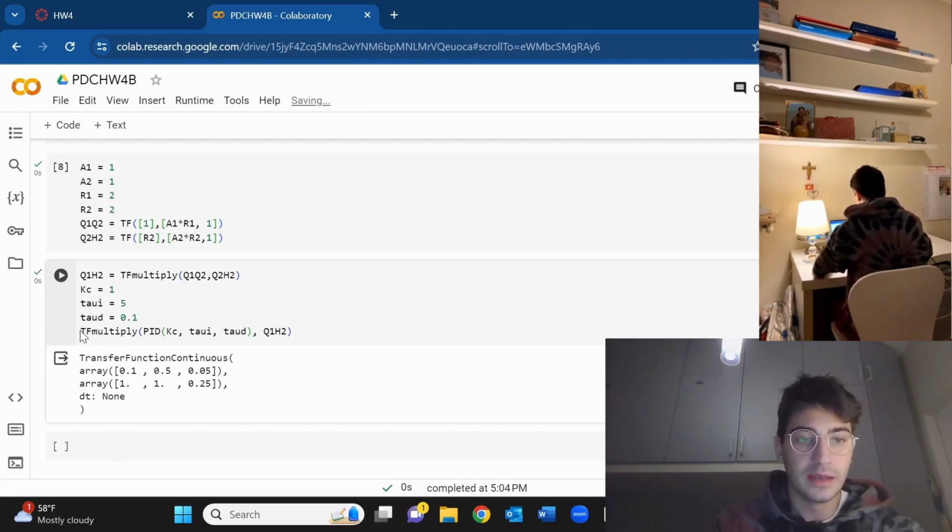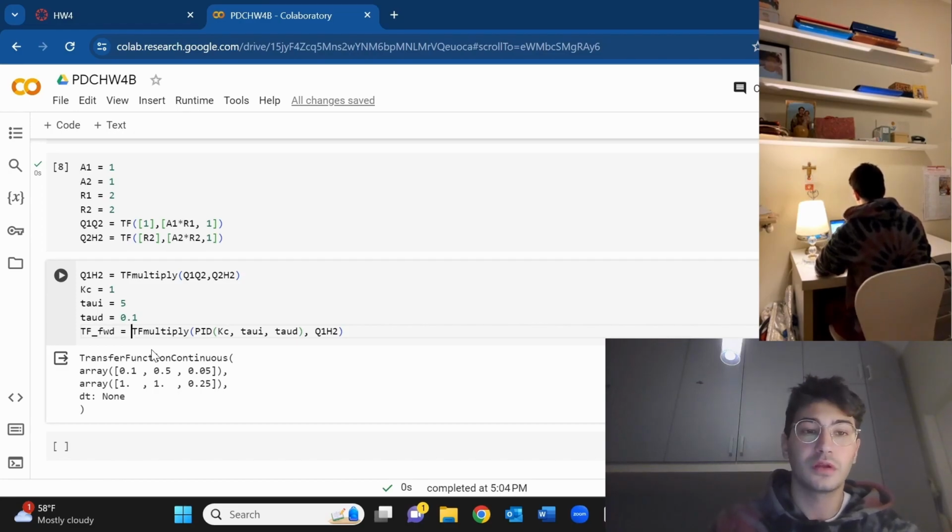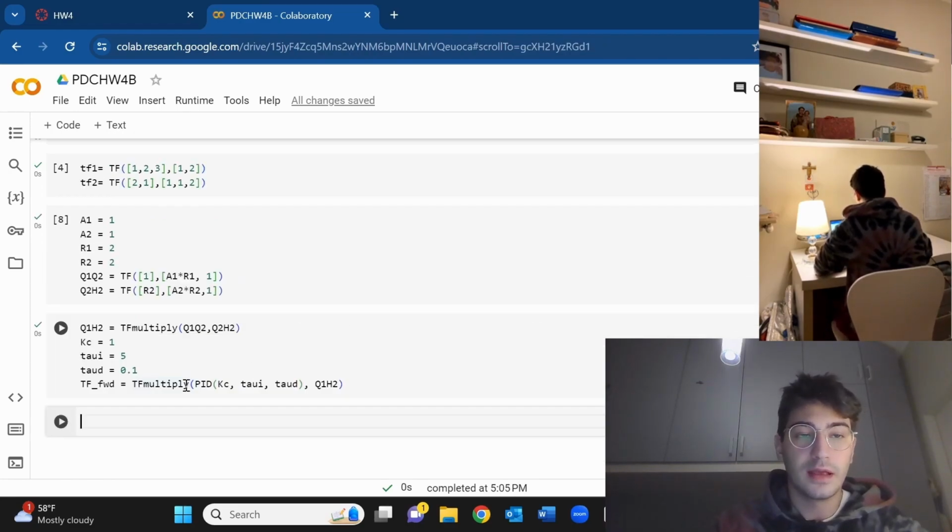So now we can call this our transfer function for our forward. We can use this later on, as that is what our forward transfer function would look like. So now we have that all set up.